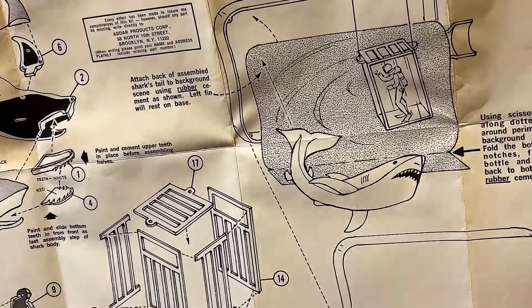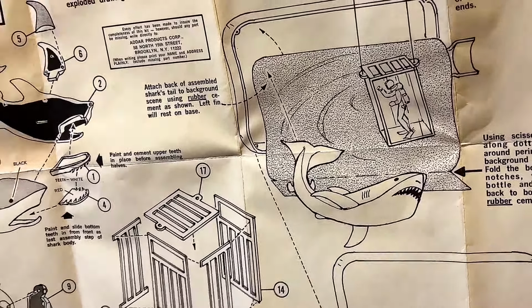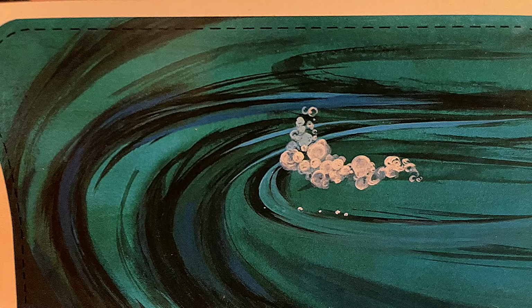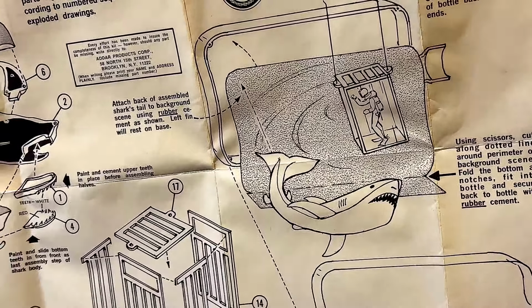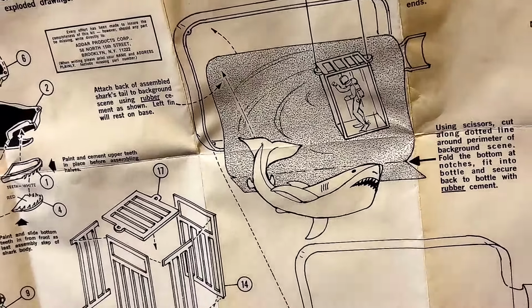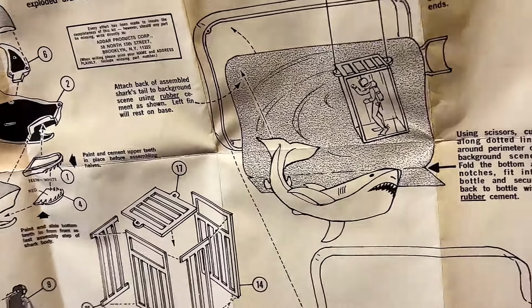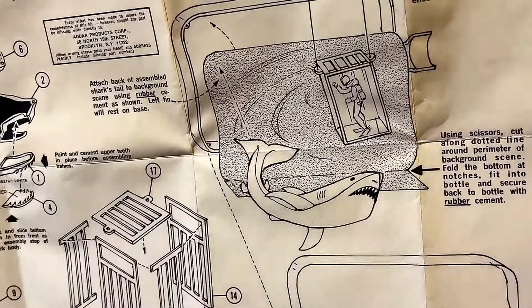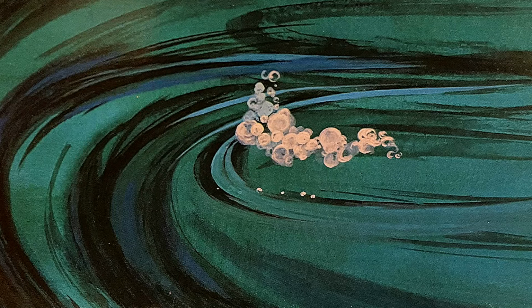So you can see you're going to trim it, and there are guided lines to guide you on where to cut it. And you put that into the background, and once that's secure, you put the diver, and it doesn't say it in the instructions, but you're going to align the diver up with the bubbles, obviously. Well, maybe not obviously. I was a kid when I got this, and even I knew to put the bubbles coming out of the diver's mask, or the respirator, and then it goes together. And those are the instructions.